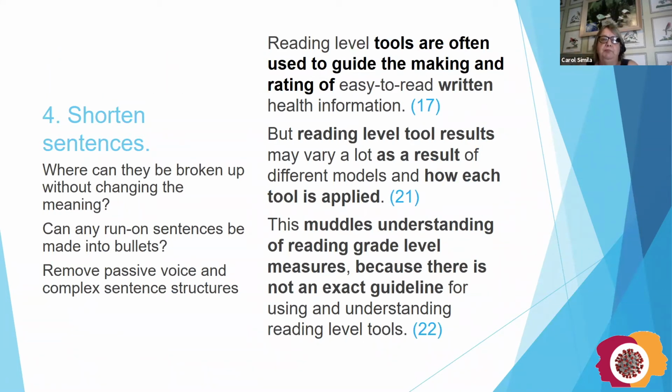So for example, reading level tools are often used to guide the making and rating of easy to read written health information, 17 words. But reading level tool results may vary a lot as a result of different models and how each tool is applied. This muddles understanding of reading grade level measures because there is not an exact guideline for using and understanding reading level tools. Okay, so the last two sentences are still too long.